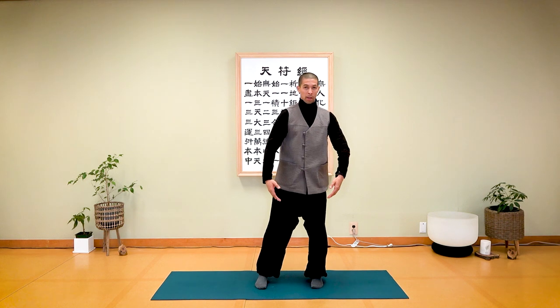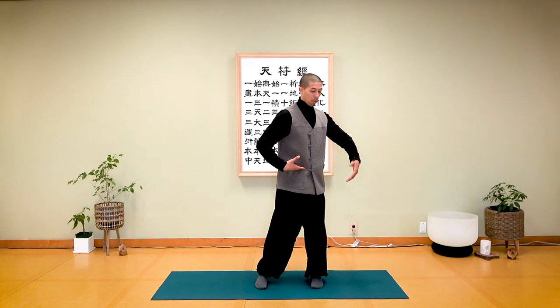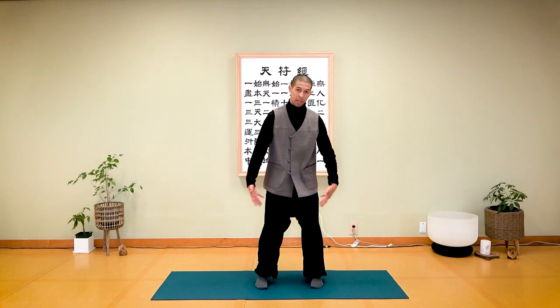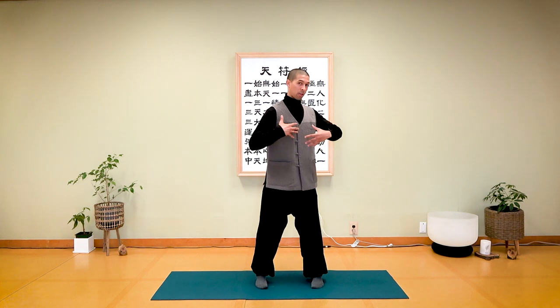Pretty simple, right? We're going to do it on the opposite side now. Make your circle and shift your body weight. A very basic principle in tai chi and qigong is the shift of weight, so this is something you may want to practice on its own. Shift to the right side and then gently rotate the body — this is how we target tension in the lower back. Don't rotate the knees; maintain structural integrity and don't take your joints out of position. You're just rotating the upper body so you can feel your lower back.